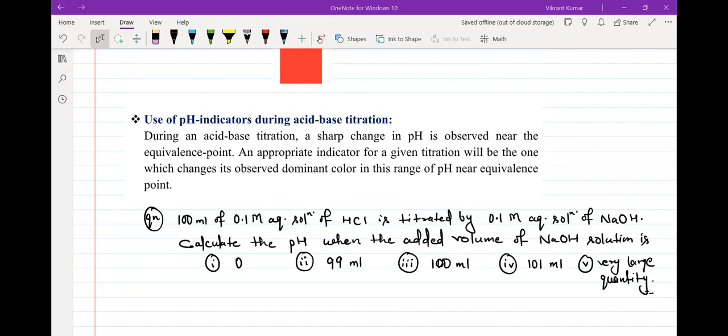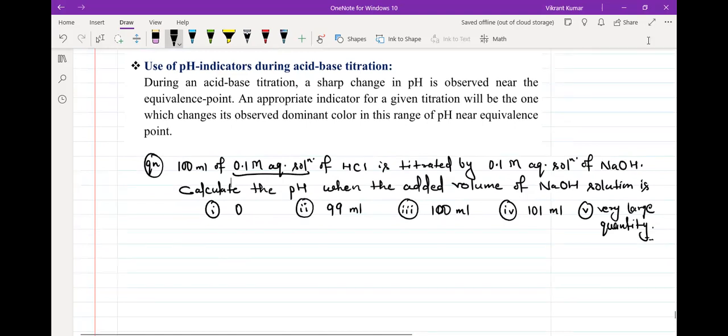Why 2 first? When there's no NaOH added, there's only HCl. So it's just minus log H plus. So that is 1, 10 raised to minus 1. You have taken the volume here. One second, it is molarity, not moles. Yeah, I understood. For the first question, we'll say H plus is 10 raised to minus 1. We'll say pH is 1. We have started at that situation.